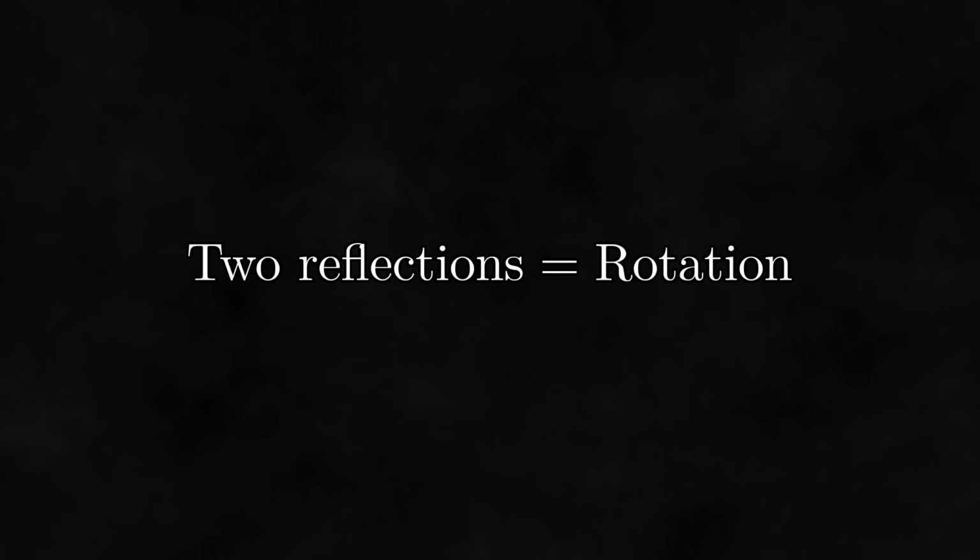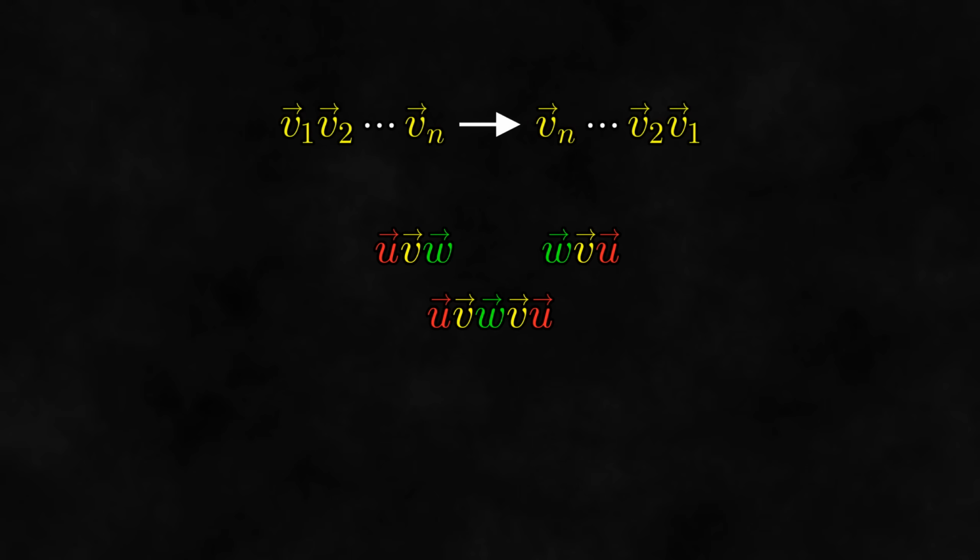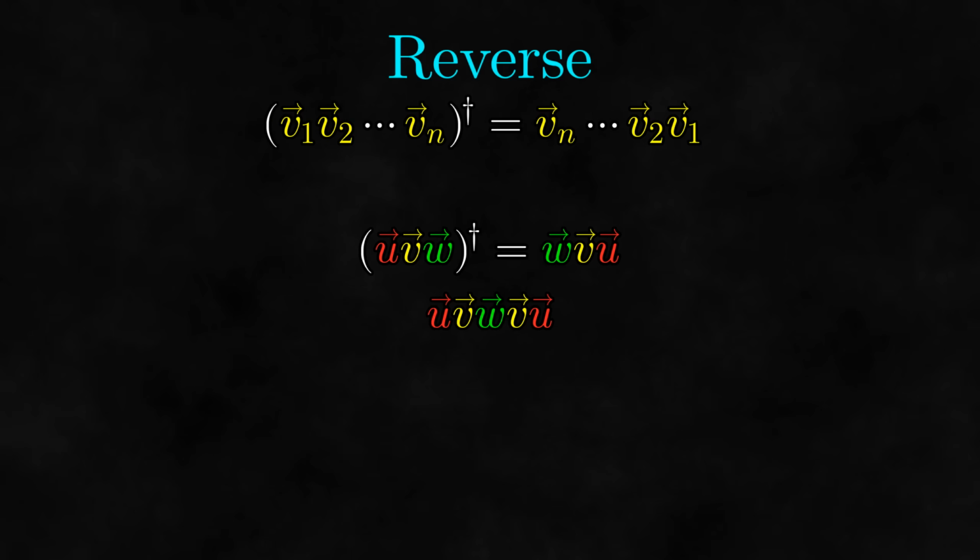Before closing out this video, I want to bring up an operation that is surprisingly useful in geometric algebra. Throughout this video, we have talked about several situations where we see a product of vectors going both forwards and backwards. It can be useful to represent reversing a vector product like this as an operation. We will call this operation the reverse, and we will denote it by writing a dagger after what we want to reverse. So the reverse of UVW is WVU, and we can write the double sandwich as the reverse of VU times W times VU.